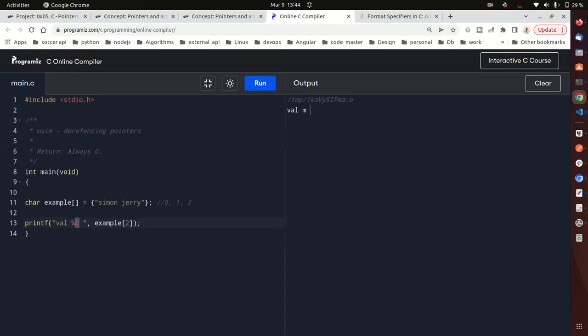In some cases, you want to print the whole string itself. So the first thing you should do is to change this formatter from C to S, and you need to remove this array index, then run. You can see it prints out the whole text.